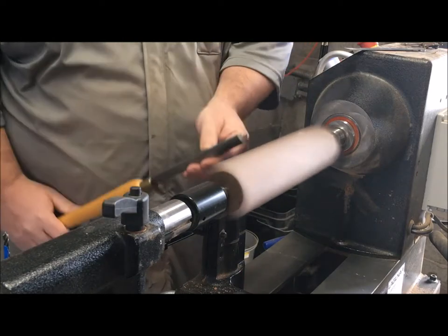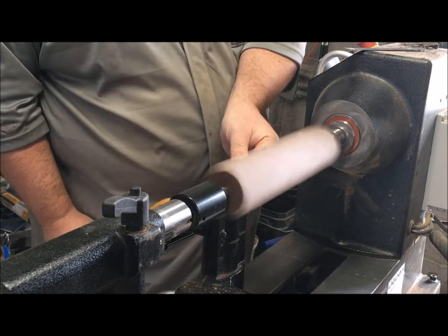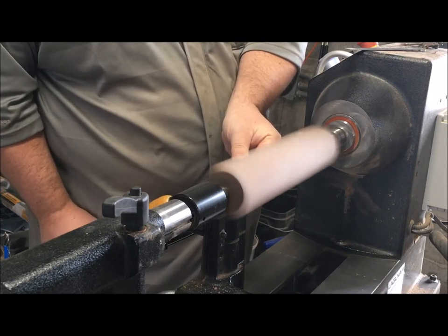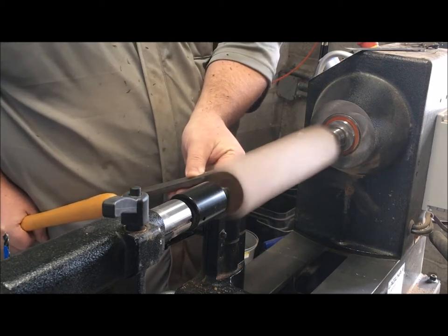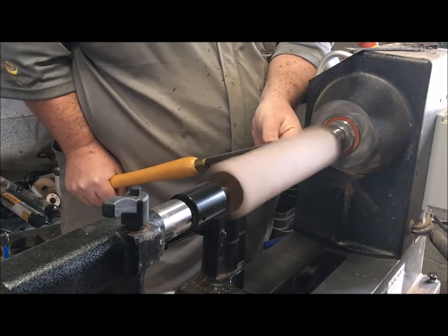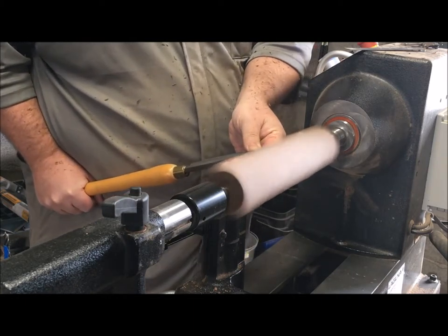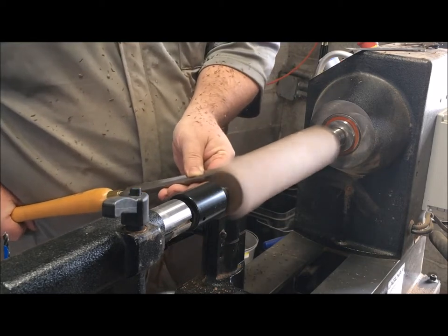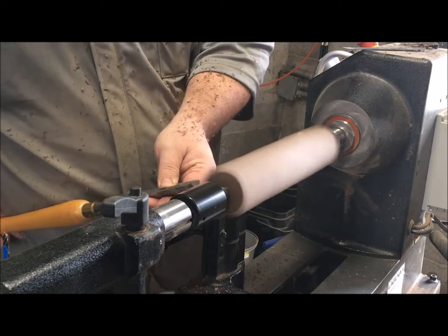Okay, with your spindle roughing gouge, you're going to pay attention to that bevel on the end. You're going to want that to rest on your piece of wood. You'll drop your hand and slowly raise the handle until you get a cut, and keep that angle by locking it into your hip. And then you'll just want to slowly turn away the corners of the material.